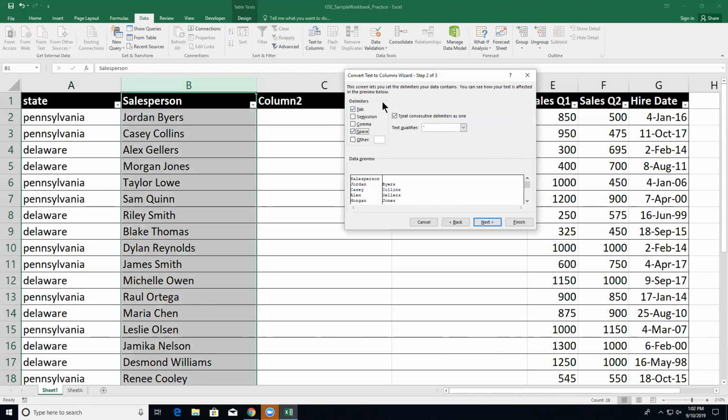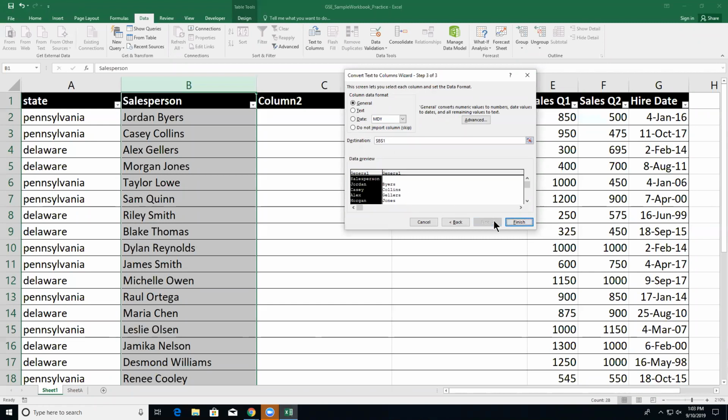Depending on the data that you're working with in Excel, the delimiter could be a tab, a semicolon, a comma, or a space. If you check the box Other, you could specify something else. Maybe your data is separated with a dash. You could break it up based on that, whatever you're using. But we know we're using a space because we can see that.